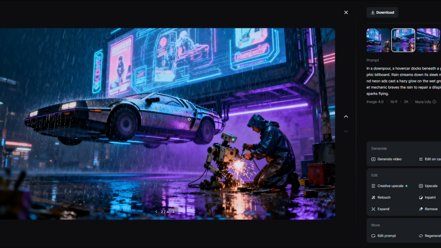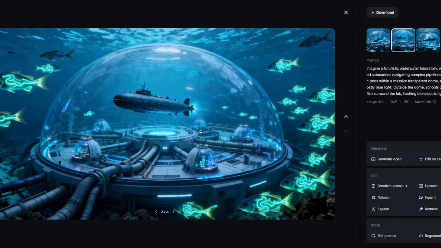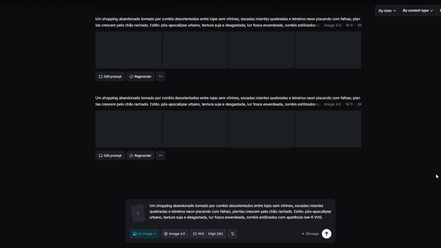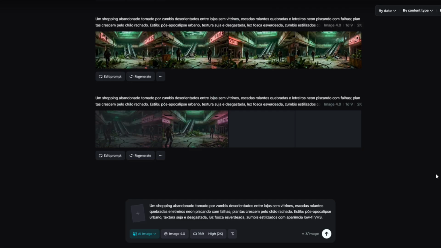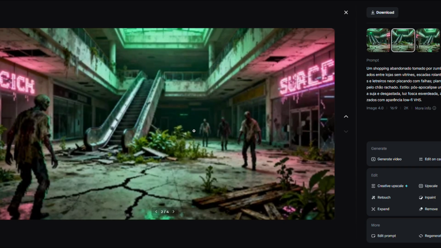Big picture, this is leverage. With Dreamina in your kit, you can storyboard your morning, fill every gap with consistent visuals, and push a professional edit without burning credits on every experiment. That's how you publish more, iterate faster, and keep your budget focused on the pieces that truly need a human touch. Voice, story, and timing.